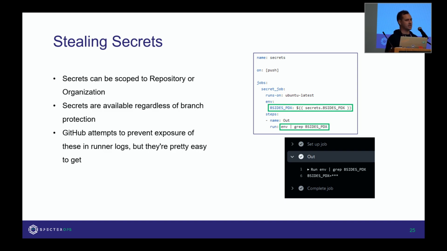So when we're talking about actions and public repositories, we can go to these public repositories and click the little actions button, and we can see the logs for everything that's ever run. And if something is done incorrectly, you can potentially have credentials sitting here.